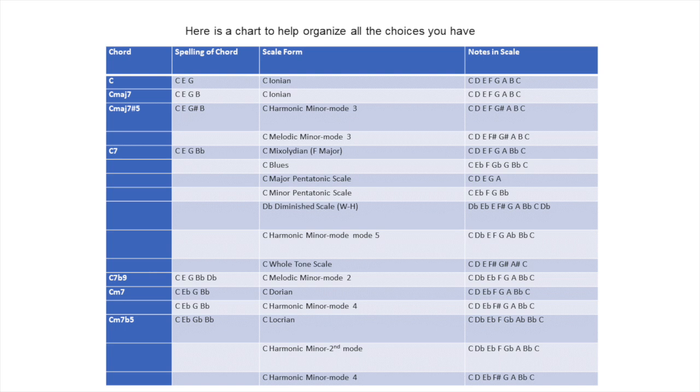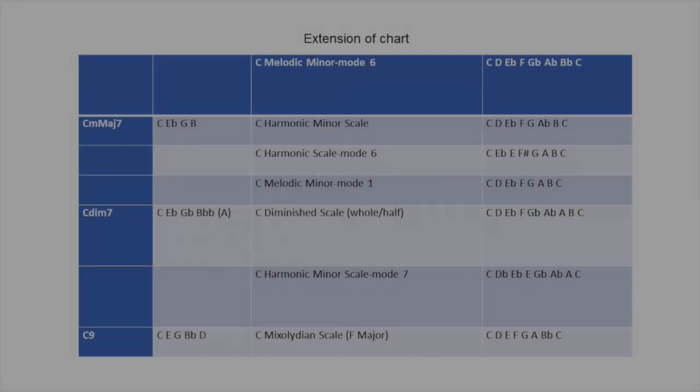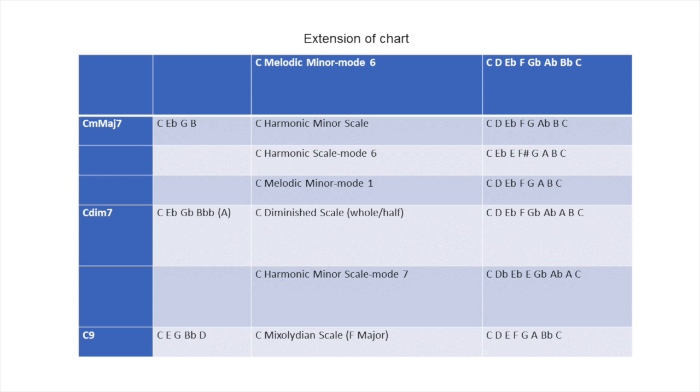The second half of this first chart is coming up, and you notice it has more options where it's extending all the way up through the ninth. And again, we have all these different options we could use when we're looking at these scales. There are 4 basic types of dominant chords that can be altered. These types of chords usually have a very specific scale that works well with the altered chord extensions.